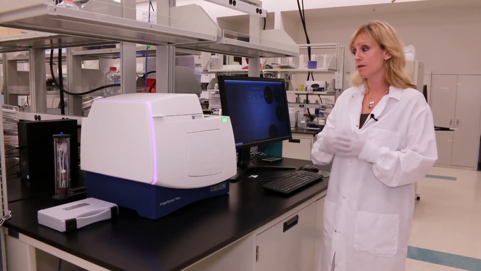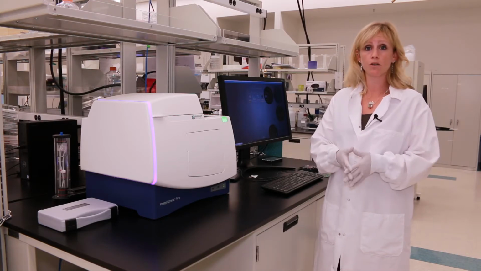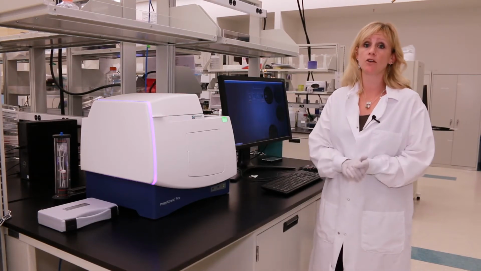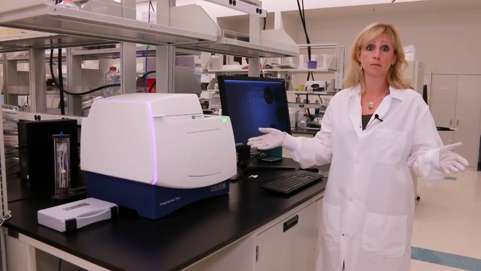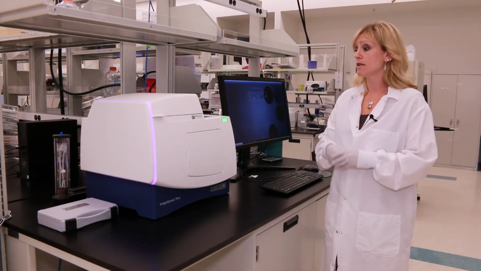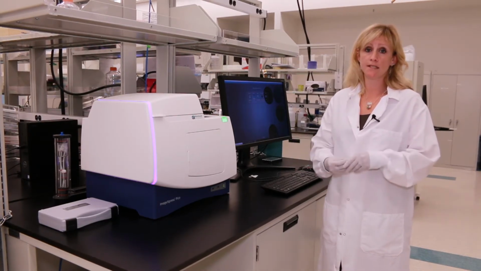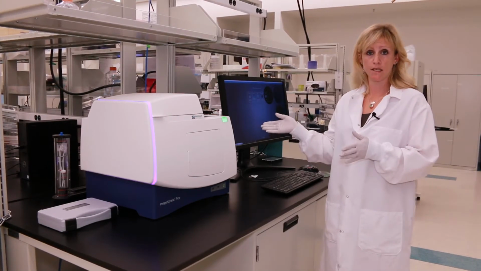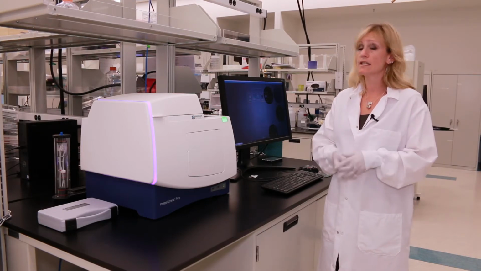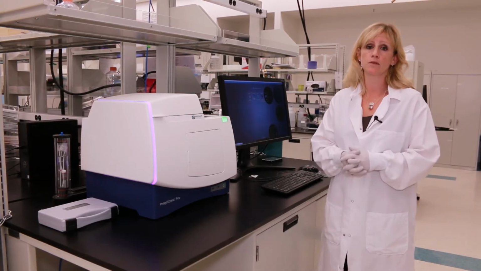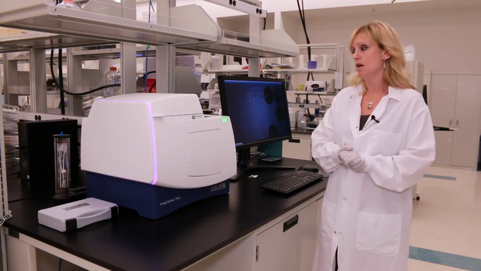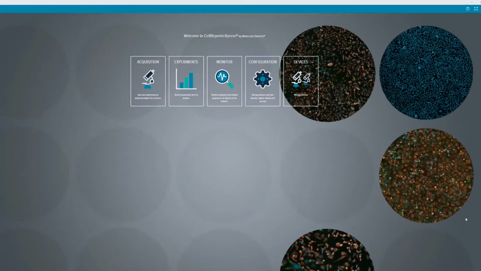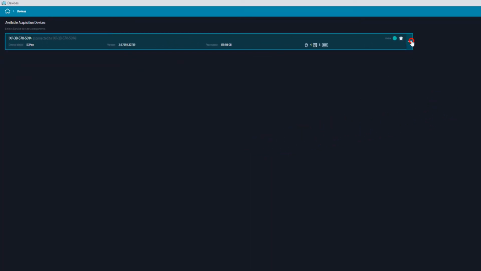So the system itself can be configured with temperature control up to 40 degrees Celsius, or you can even configure it with 3-gas control that allows you to do live cell imaging experiments over multiple days. The system also can be configured with objectives and filters to meet your assay needs. We have air objectives ranging from 4x all the way up to 63x. We also have 6 different fluorophore filter cubes that can be configured to exactly what you need. So I'm going to go ahead and show you inside the instrument now so that you can see what the objective wheel and the filter cubes look like.